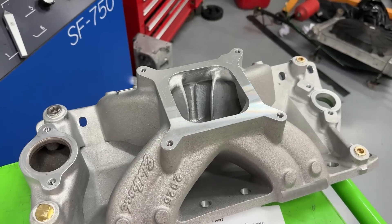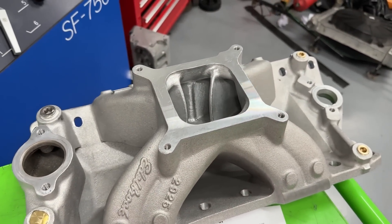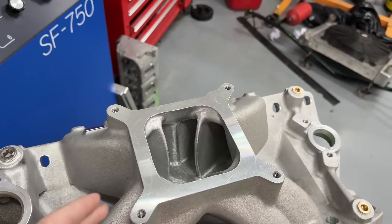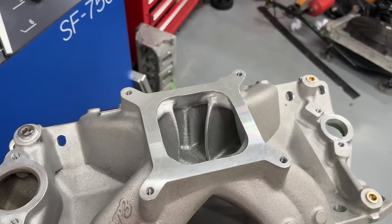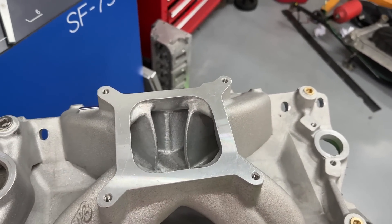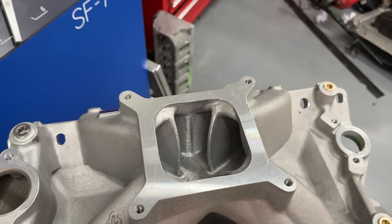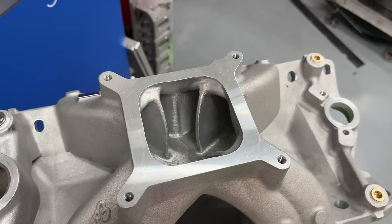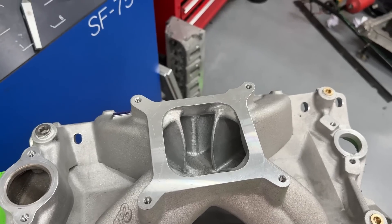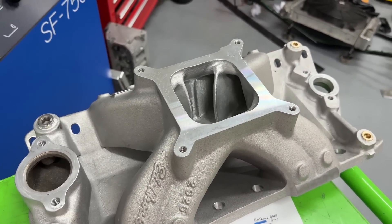From a business standpoint, customers like seeing the smooth finish way more than a burr finish — because any hillbilly can burr a manifold, and even if it looks uniform, people still think it's hack work. But when it looks polished like this, even if it doesn't really do anything, people think it makes more power. Your eye doesn't dictate the power the engine makes. Anyway, hopefully you got something out of this video. Guys, remember I'm no superman — take care.